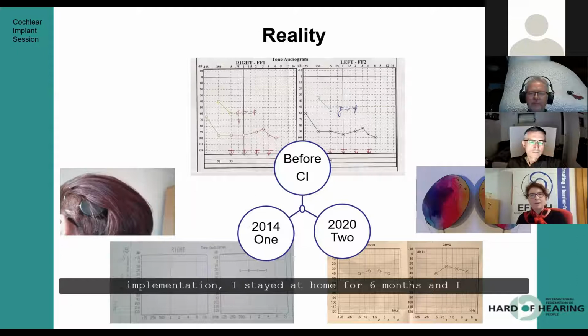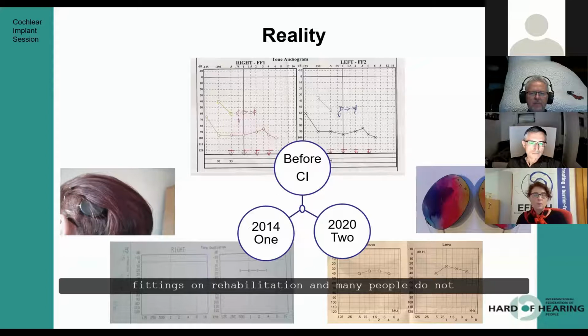And I really worked on my rehabilitation, but I work in my job with people who do not pronounce their speech very well. So they let me stay at home for 6 months, but usually you can stay 1, 2, or 3 months. And, as I said, we have well-arranged fittings.